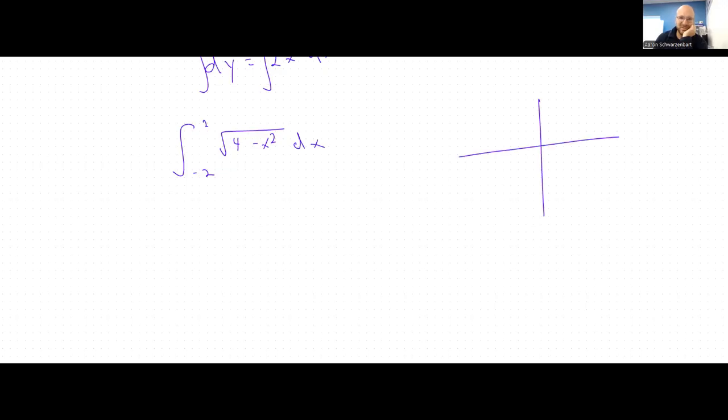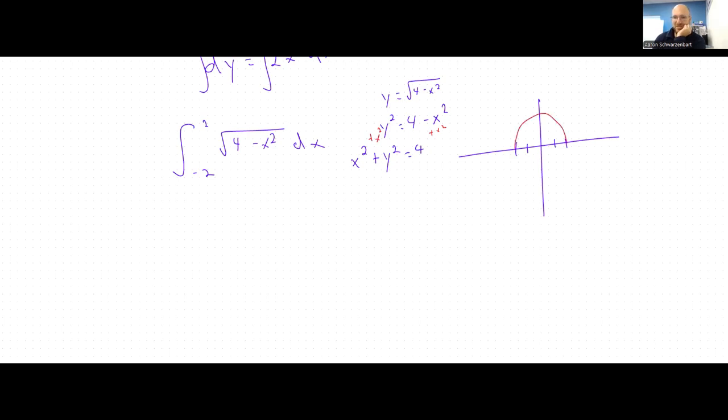If I understand what this is, it's a semicircle with a radius 2. So I could have something like y equals square root of 4 minus x squared. If I square both sides, I get y squared equals 4 minus x squared. I add the x squared to both sides, giving me x squared plus y squared equals 4, which you should know by now is a circle of radius 2. This is only a semicircle because it was only the positive square root, so it's this. So that's what this means.